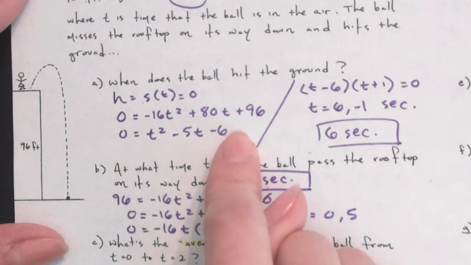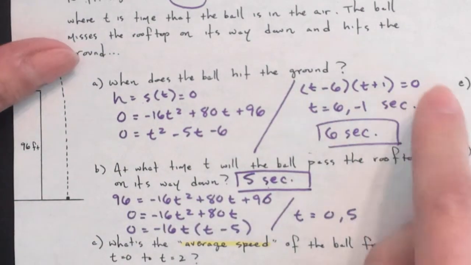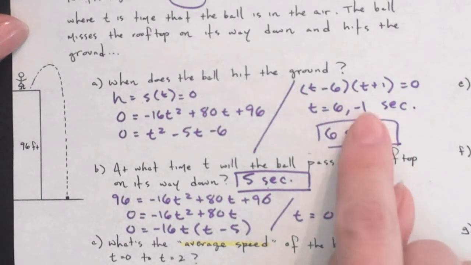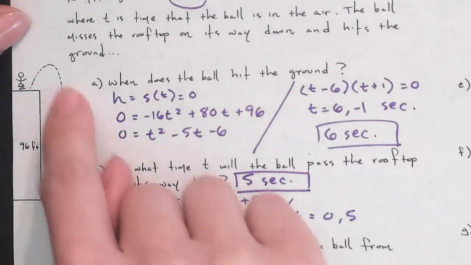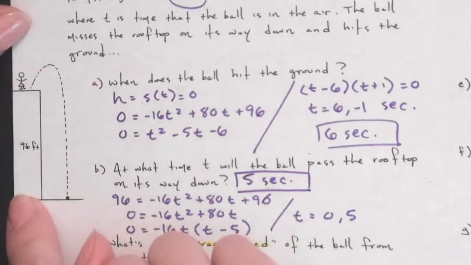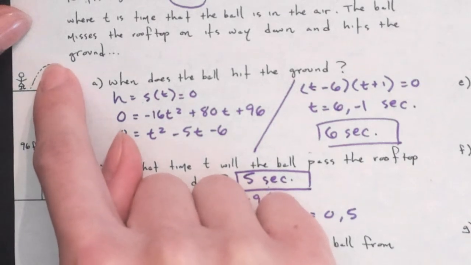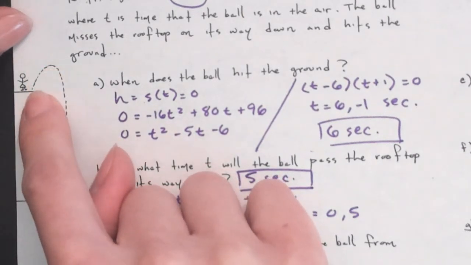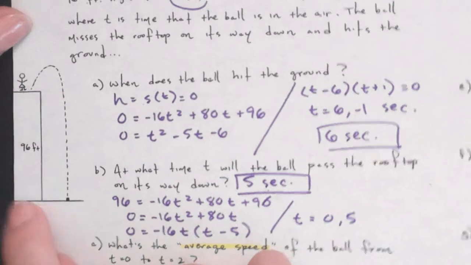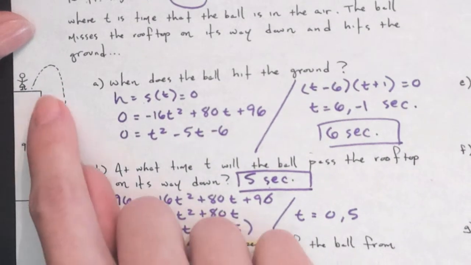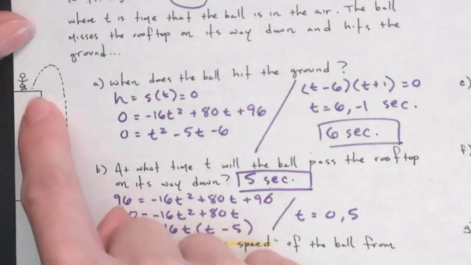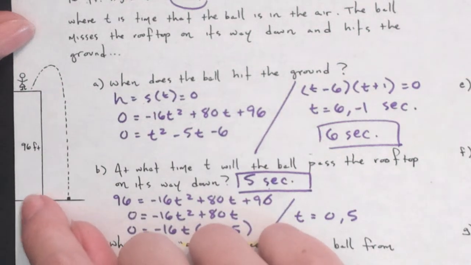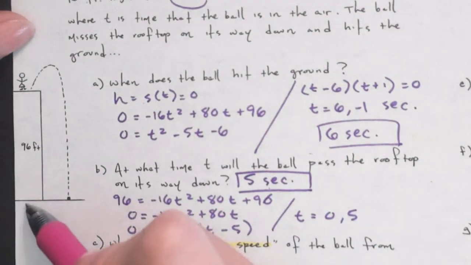You divide by -16. You factor, like you already know how. And then you have 2 values. These 2 values should make sense. This is -1, which is weird, right? But if you think about this, this shape is a parabola. So really, this is halfway for the parabola, and then this is 6, and then this is 0 time, but this is -1. So if you went backwards in time, it would take 1 second for this to happen. But instead we started at time equals 0. So this is -1 technically, like that point right there.